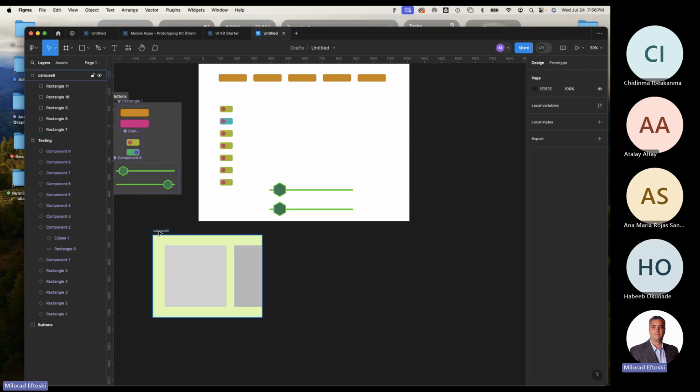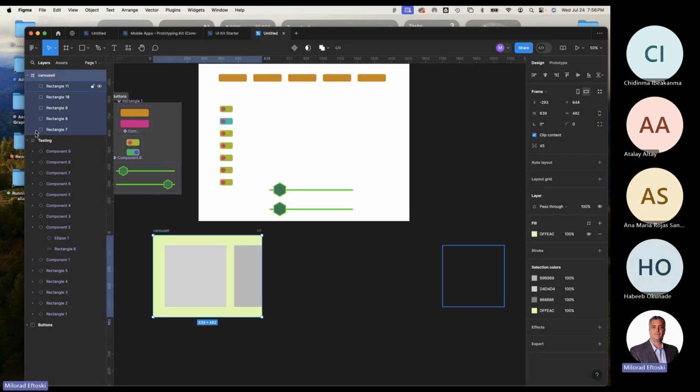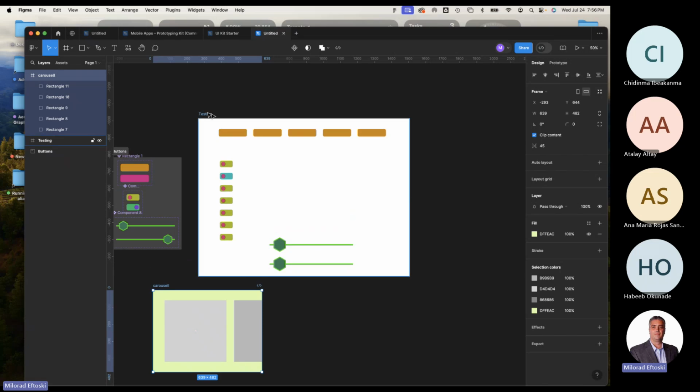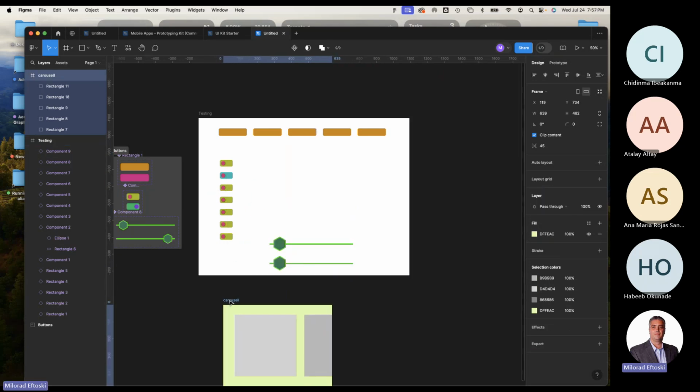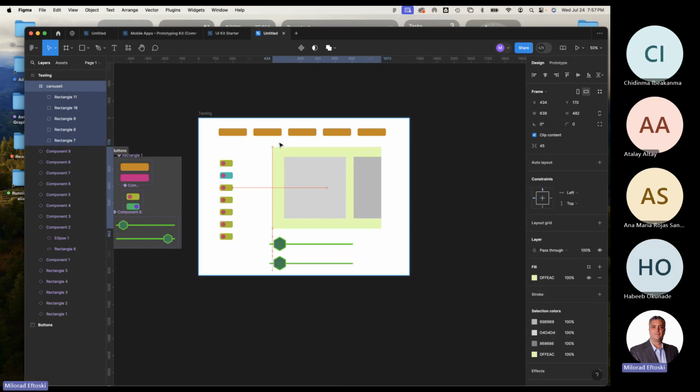Now this is the careful part. To move this inside here, okay, you have to literally grab it like that. See this? Okay, so this is called testing, and this is called carousel. So some people like to move it in here, or some people like to just move it inside this way, okay? You see what happens when I do that? Look at my layers now. It's inside testing. Watch again. I'll move it out. See, it's there. I'll move it in. It goes in there. It nests itself like a tab inside a tab. Now I know for sure this will work.